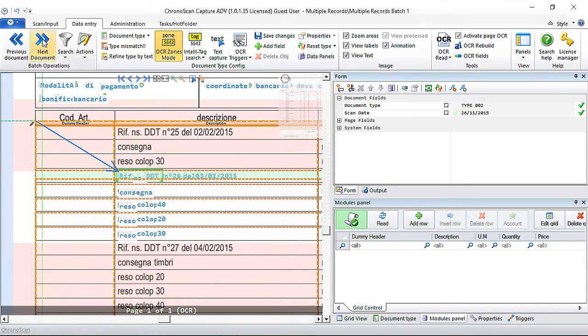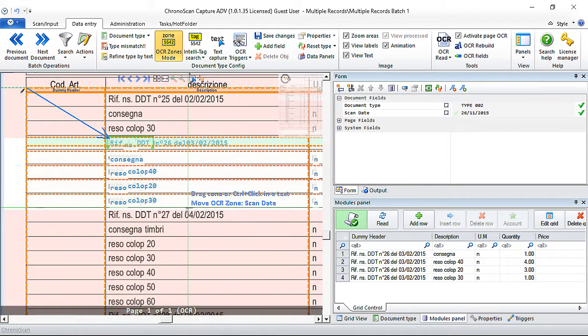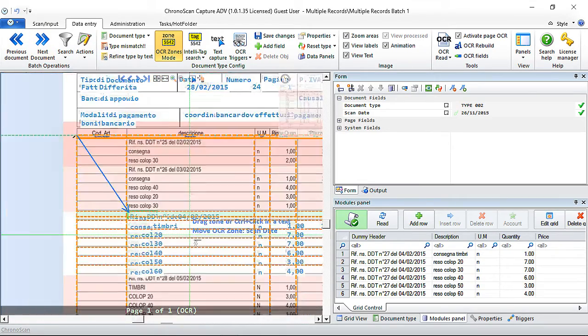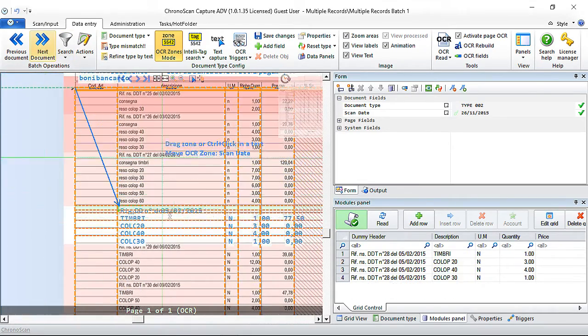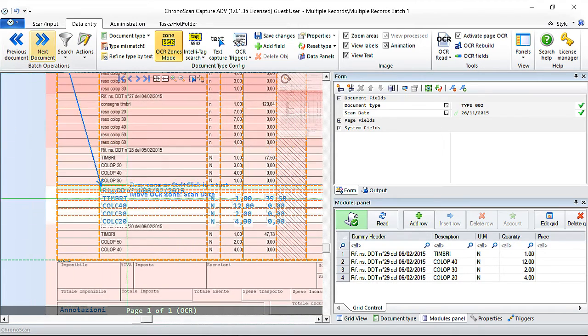And while we move, if I click read, you can see we have the entire header information on each of our lines, just to make sure we are not getting lost on where we are when we are reading through the extracted data. And as we move, you can see each record is being read at a time.